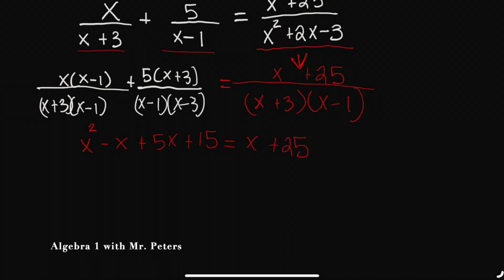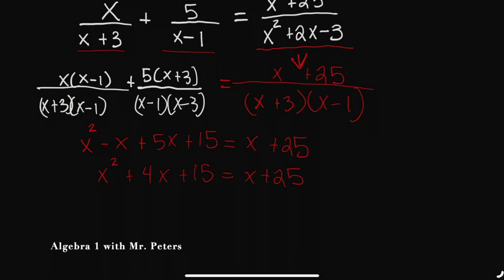So now we clean this up on the left side. We have x squared plus 4x plus 15 is equal to x plus 25. But you guys know when we're working with quadratic equations, or we have an exponent of 2, right? We need to set that equation equal to 0 so that we could solve. And even factoring with the zero product property doesn't have to always be quadratics. But like I said, we go back and now we're going to subtract x and 25.